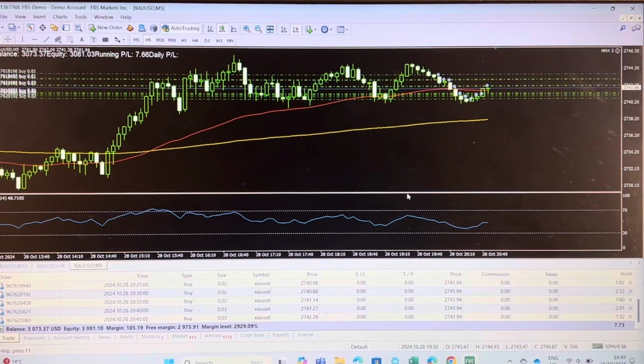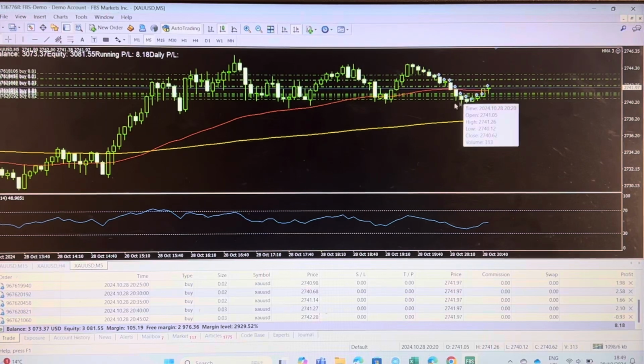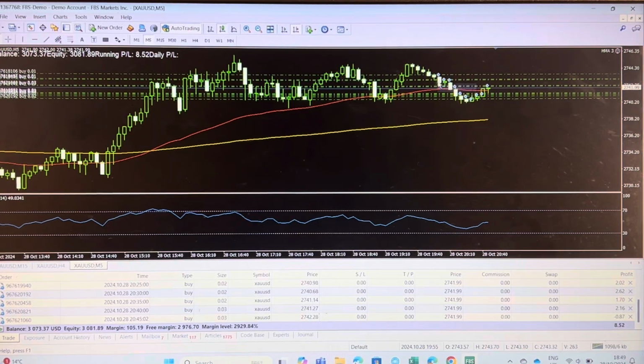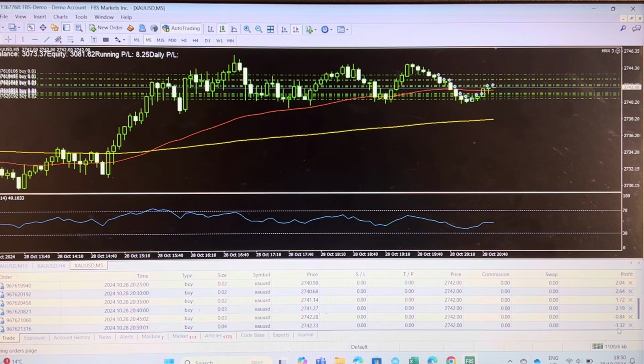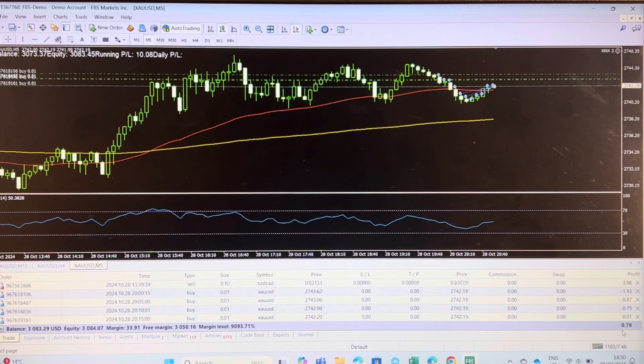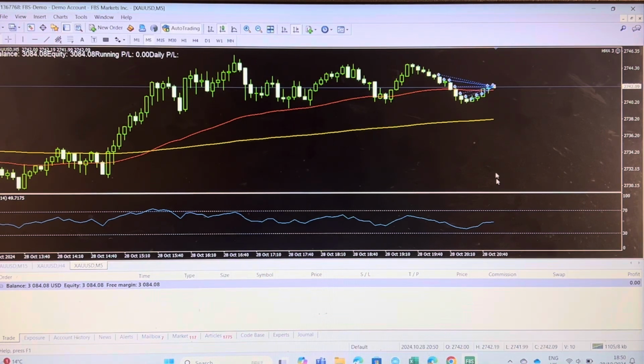Alright, so welcome back, guys. This is an example of an EA that I built with AI, and as you can see, it takes a trade on every candle opening. So you see each time a new candle comes up, it places a new trade until the average take profit is 10, and then it closes all the trades. So let's see, it's going to start closing all the trades now, as you can see. So this is how it works. Just an average take profit of 10, it closes all the trades for me.